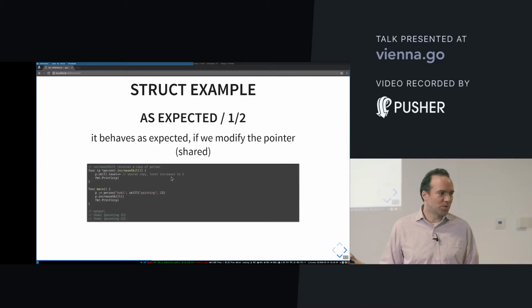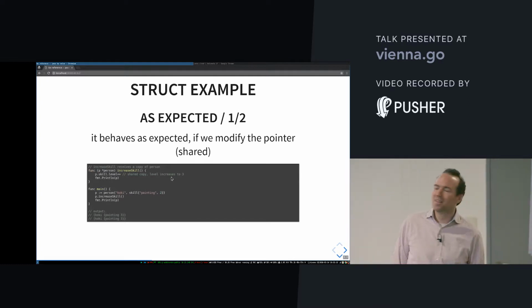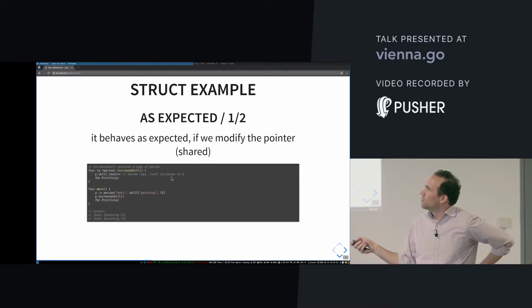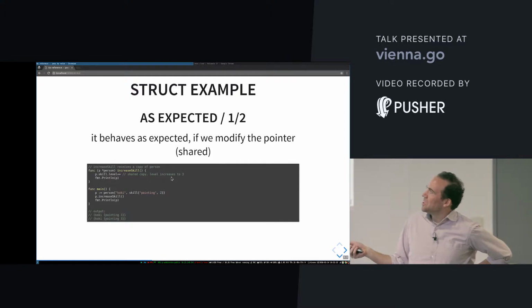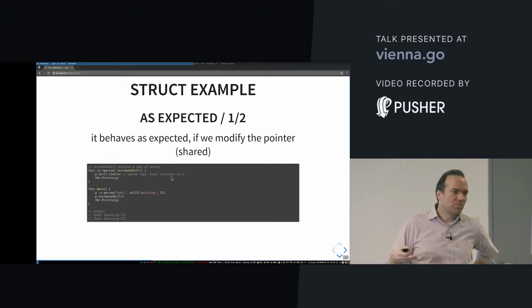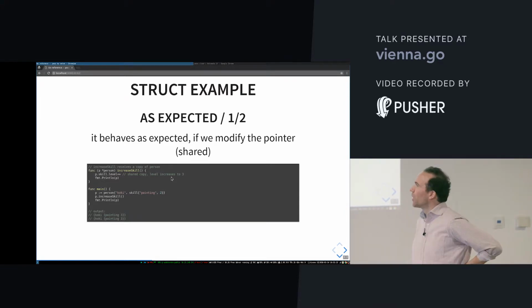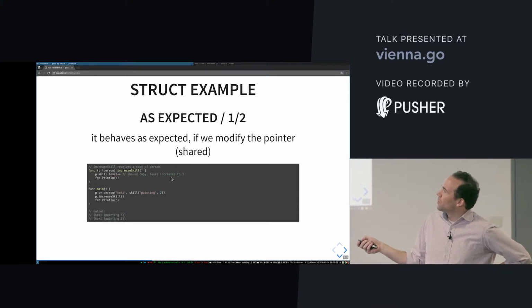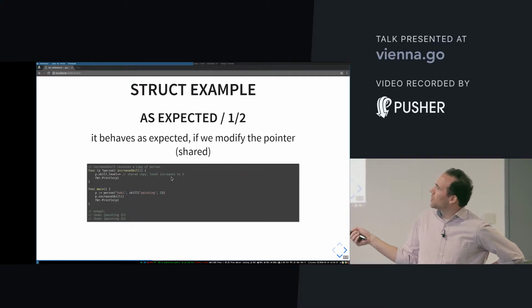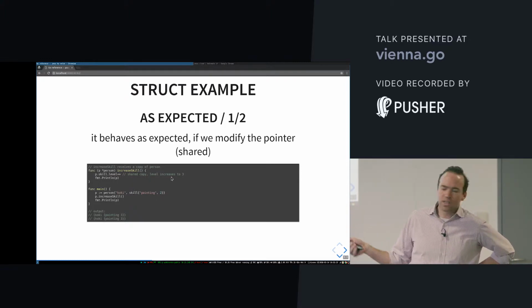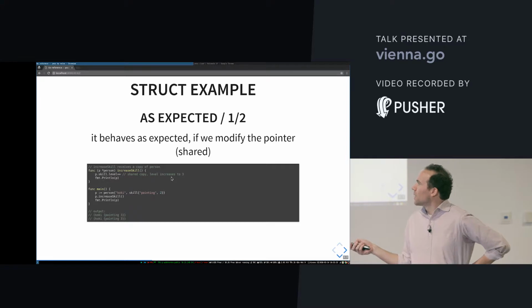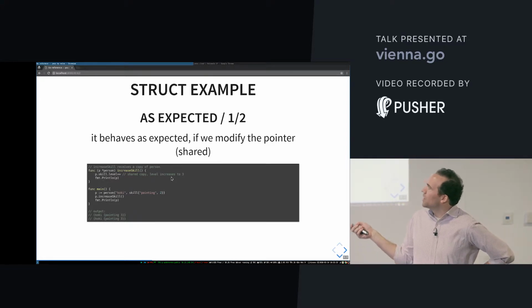Okay, so what can we do to fix this problem? We can pass in a pointer to person, which is probably what most people do, and it's not a bad way. I'm going to show another way as well. So we're constructing the person, cookie, skill is painting, with this notation as well. And we say increase skill once again.